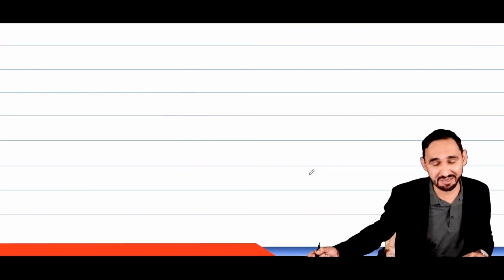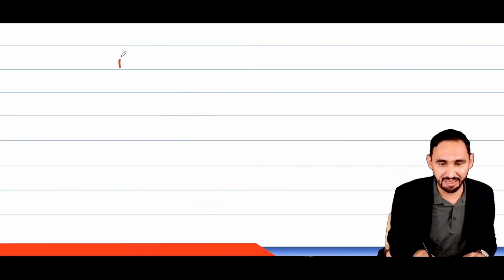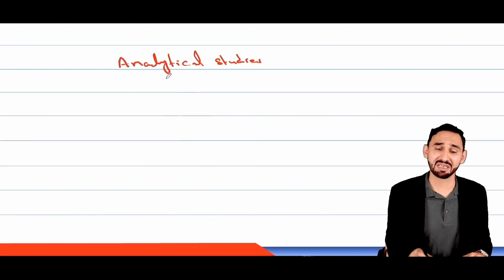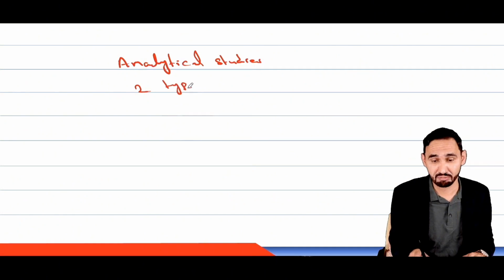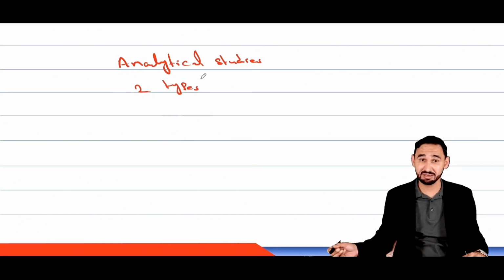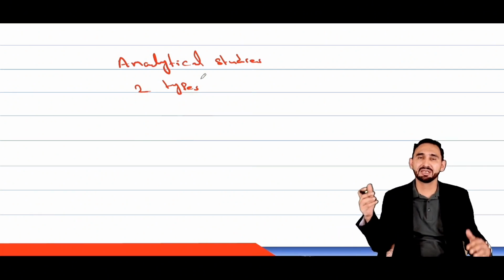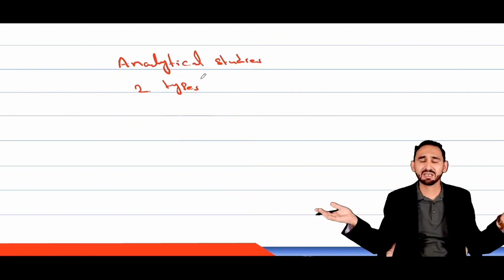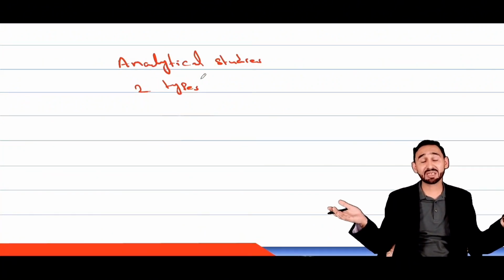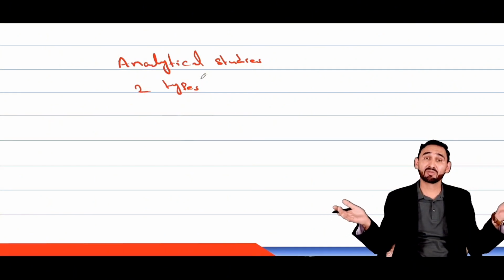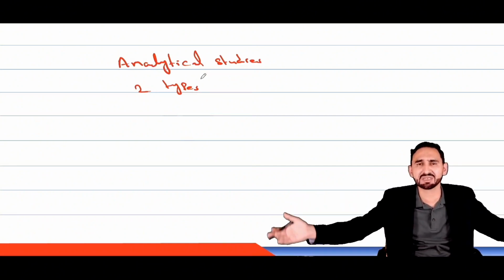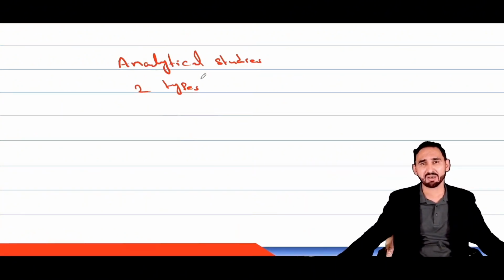Now, what we have discussed in the session, we have discussed analytical studies. There are two types of analytical studies: case control and cohort study. Case control study is retrospective study. Cohort study is prospective study. We discussed various steps of case control study and cohort study. We move from outcome to exposure in case control study. We select case, we select control, we do matching to reduce confounding. We'll measure the exposure. In that, we analyze.